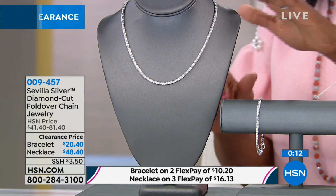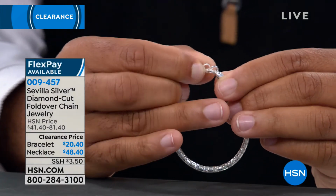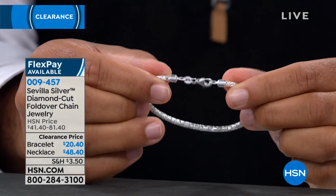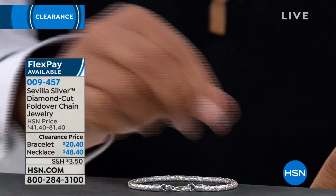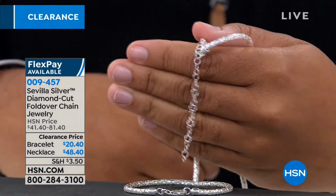And I love, Lamar, as we're ending with something that's just so classic and simple. It's just a really great note. What's nice though, it's classic and simple, but it's like a staple, an anchor in everyone's jewelry wardrobe, something that I think everyone absolutely needs. At this price, with this sparkle, with what you're getting, it's just unbeatable. Nice, big, oversized lobster claw clasp, by the way, so it's nice and secure, easy on. And then I want to show you as well that extender, just over 2 inches. Definitely. Amazing choice. Go ahead and pick yours up.